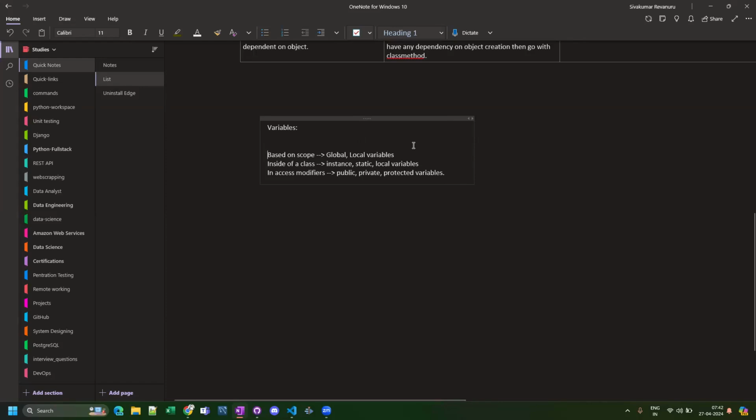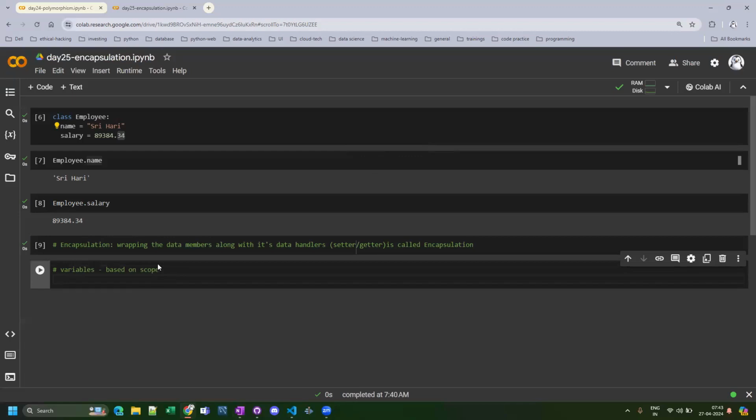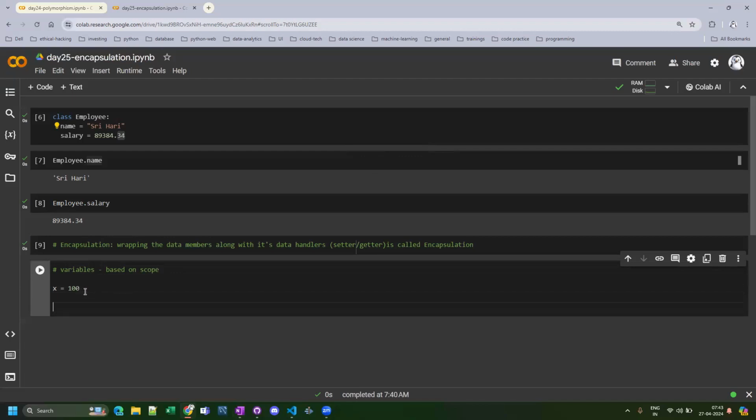If somebody asks you what a global variable is, you just define it inside a Python script, inside a Python file, and it can be accessible anywhere. That's a global variable. If a variable is declared inside of a function, that's a local variable, correct? For example, based on scope, if I'm defining a variable x is equal to 100, now this is a global variable. I can access it wherever I want, correct?